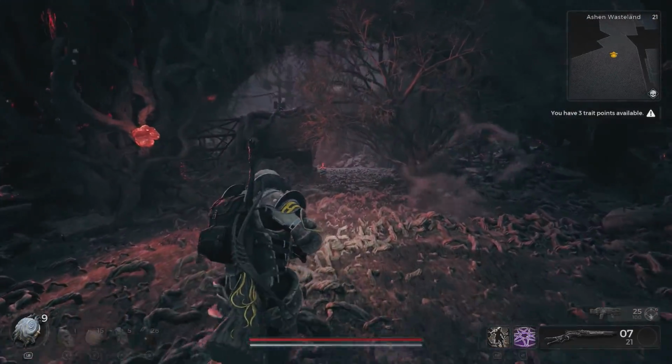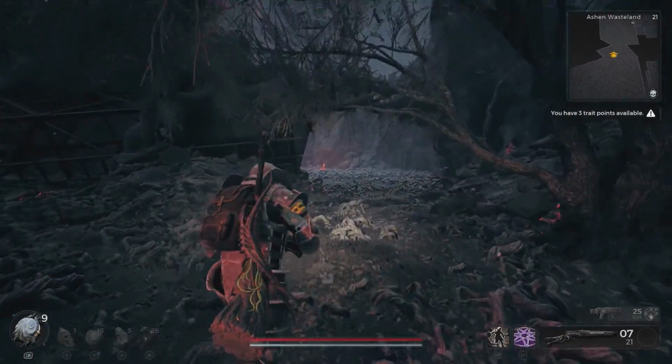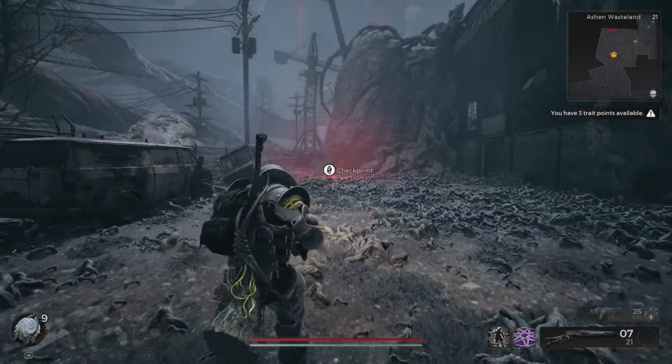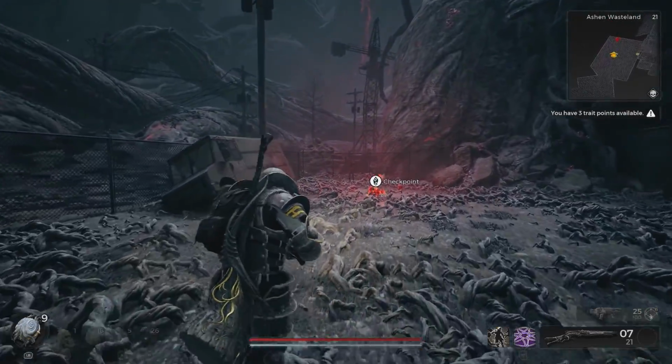Just behind the checkpoint, leaning up against the chain link fence, will be another Dran. Interact with the Dran as many times as it takes until he finally tells you to wake up and he disappears again.